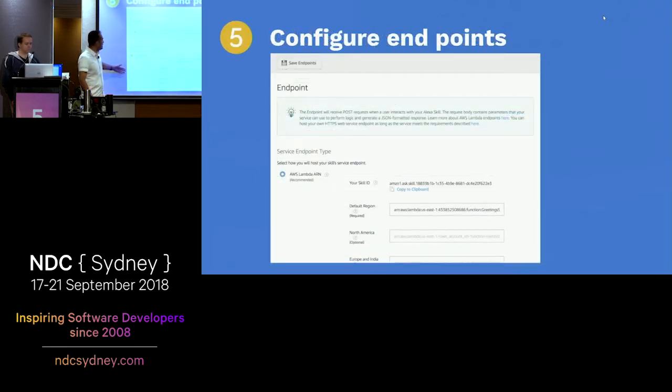And once you do that, you then tie it to the endpoint. So when that utterance is being called, how do you invoke that intent? When the intent gets invoked, what is the endpoint that it actually calls? You go and set it up over here. Now in this case, it just pointed to a Lambda function. You can also point it to an HTTPS endpoint, as I mentioned earlier.